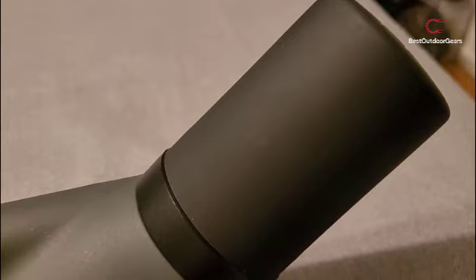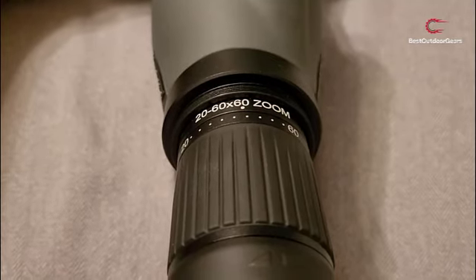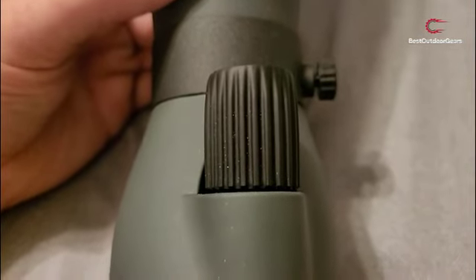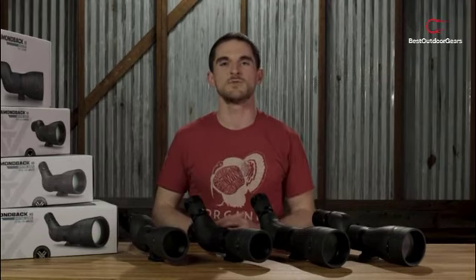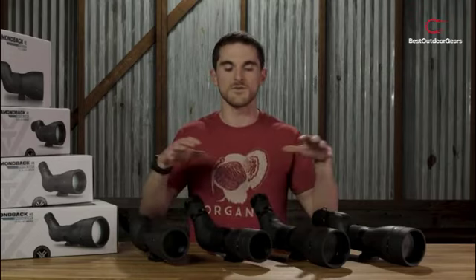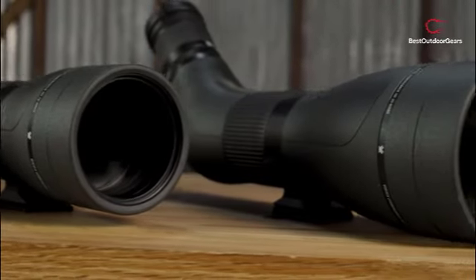The optical difference between the older Diamondbacks and the new HD version is the addition of the HD optical system. Vortex uses select glass elements to imply ED glass benefits. However, even with ED glass, most scopes at max power at this price point will suffer from chromatic aberration and loss of contrast and brightness. It is distracting for bird and nature observers, but acceptable for spotting targets at 100 yards or picking out deer at long-range distances. The low magnification of 16-48X allows for a compact size at 14.25 inches in length, weighing 49.8 ounces.